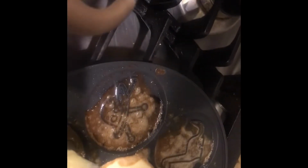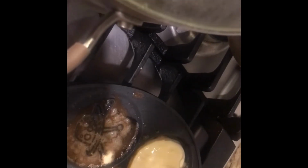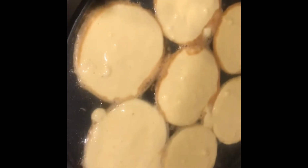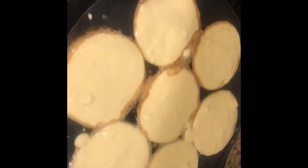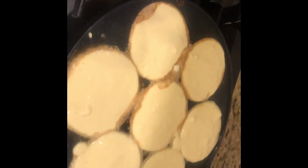So I put on low heat, medium to low heat, not high, okay, because it will burn before the pancake cooks. So I will say medium. It depends on your stove. I will say, to be on the safe side, put on low heat. Let it use this time and cook. Once you start seeing bubble around the side, you know the pancake is getting ready to flip.